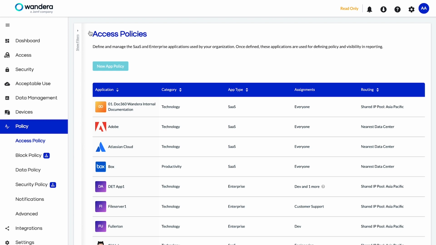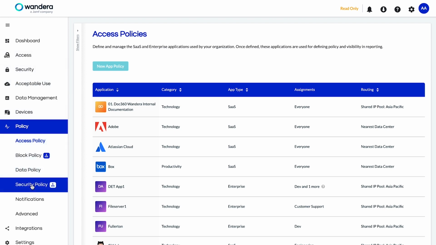Lots of configuration controls here, and ultimately all of this is aimed at ensuring that only your authorized users are allowed to access your sensitive business applications, but also that they're getting very performant, very fast connections over that global infrastructure, and that those routes follow the rules that your business has defined for how users should be connecting ultimately to those critical productivity tools.